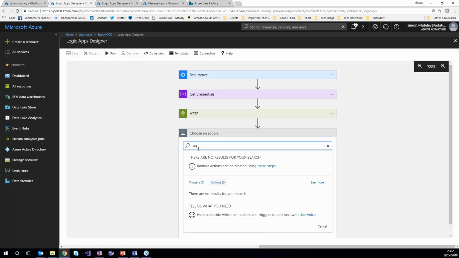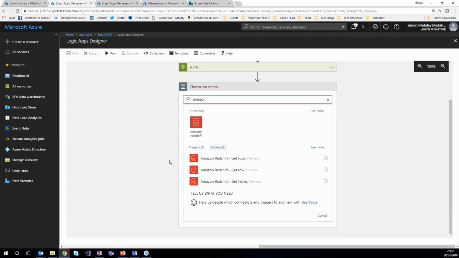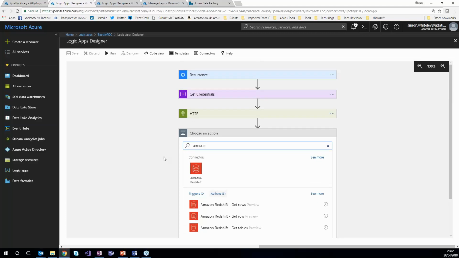No, okay. Just AWS in general. Amazon. There is a full list of available connectors; I'll ping you over a link afterwards. The only one we've got built in for Amazon is Redshift. But if I was using Lambda functions, I'd simply expose the URL and just do it as an HTTP call. It just means you have to do it manually and you have to parse the results out. But again, that's fairly straightforward.